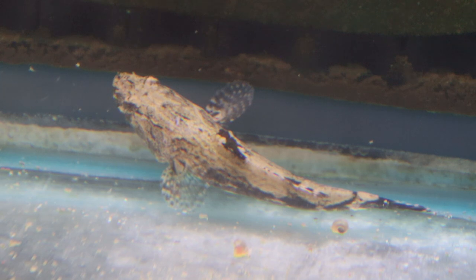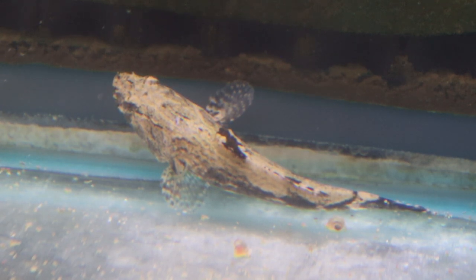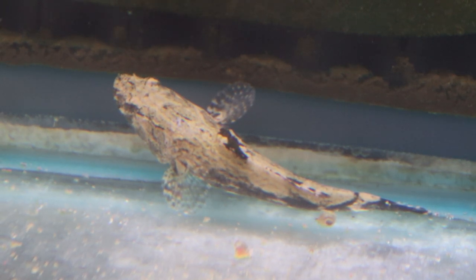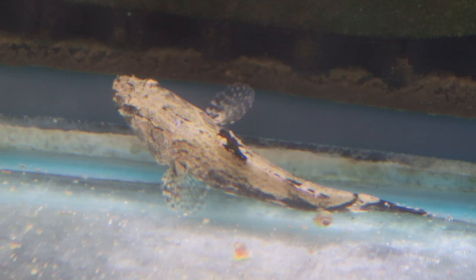I really love the colourings as well as the size and the shape and the way they just hang out. They are voracious eaters as well. This one will pretty much have a go at anything just to see if he can fit it in his mouth. So I need to get him a bit bigger as well. I don't think there'll be anything in Mega Tank that he'll be able to fit in his mouth. He should top out somewhere between 1 and 2 feet. I think they get to 12 inches regularly in the hobby, but rarely get to the full capacity of 2 feet. But you never know. With my big tank, with enough space, he might make it.